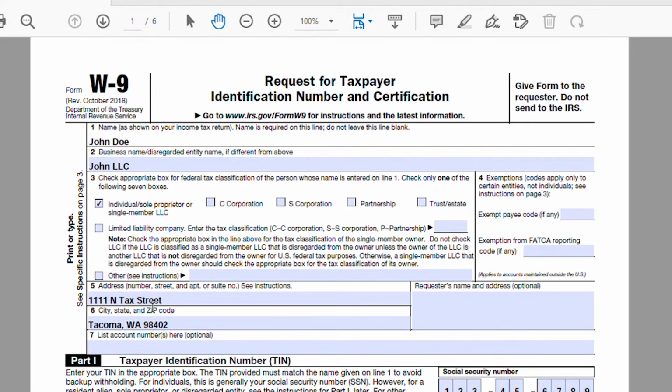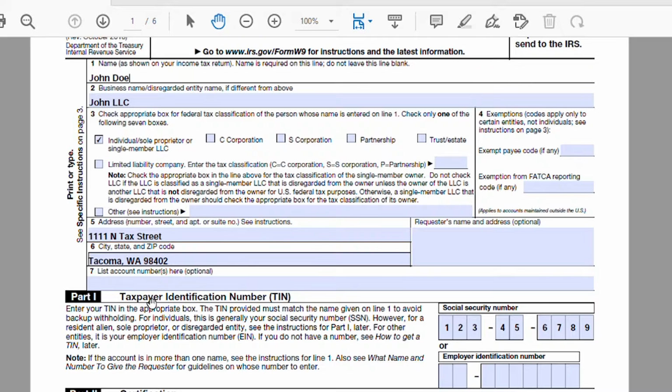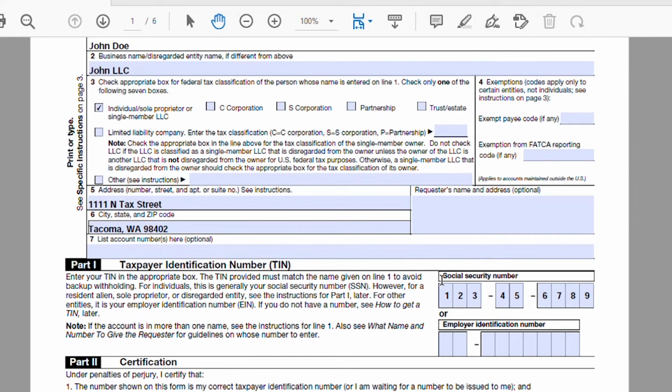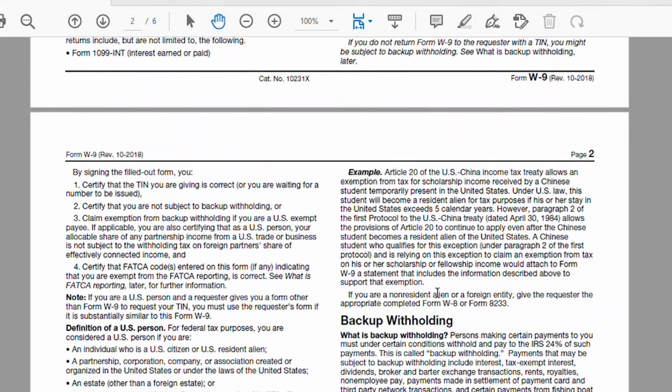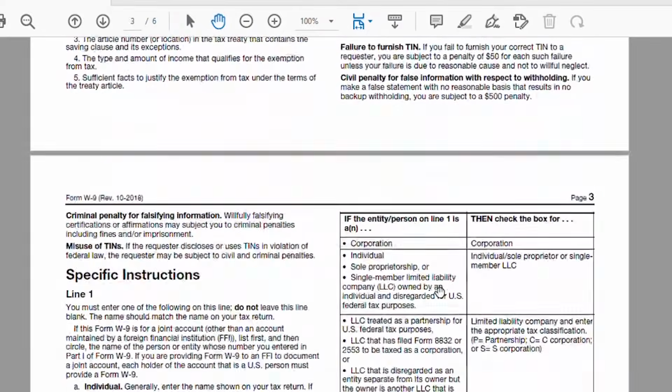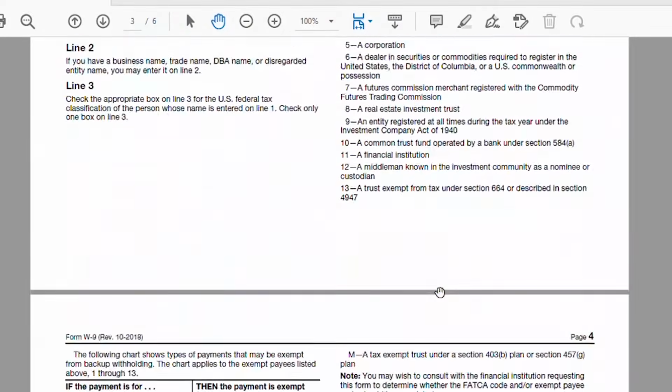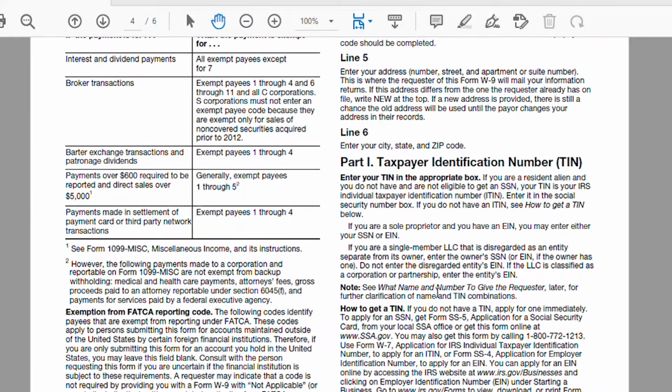Now, part 1, this is where you should pay attention in a little more detail. Right now, you'd either put your social security number or your employer identification number. Let's go to the instructions here for part 1 because I think it's helpful. Right here, your taxpayer identification number.